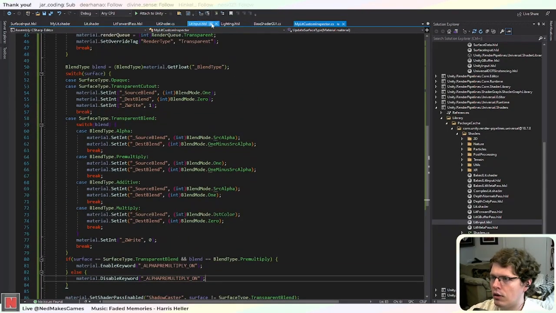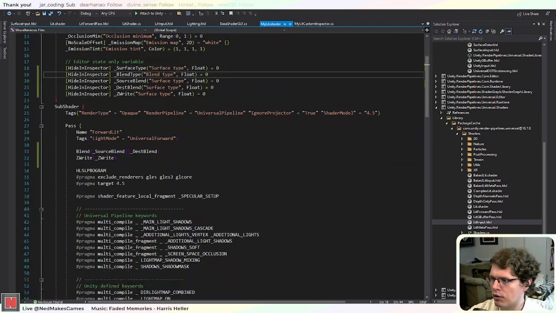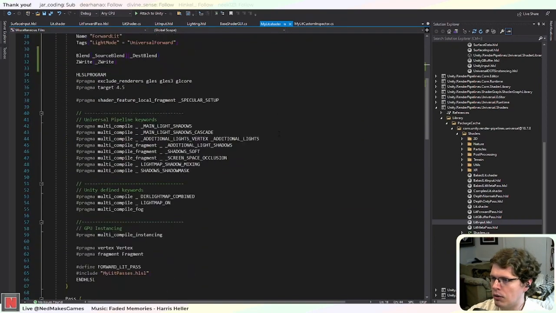Cool. So now one other thing we have to do in our lit shader. I guess my HLSL file got closed, but we don't need it right now anyway.